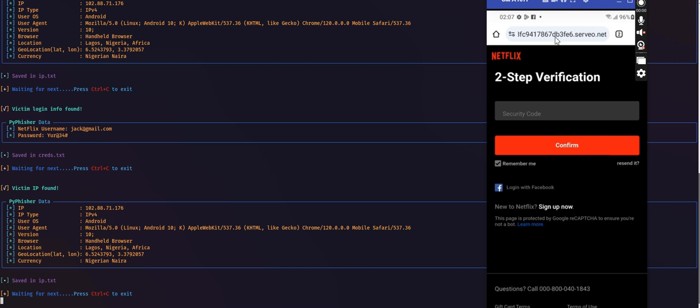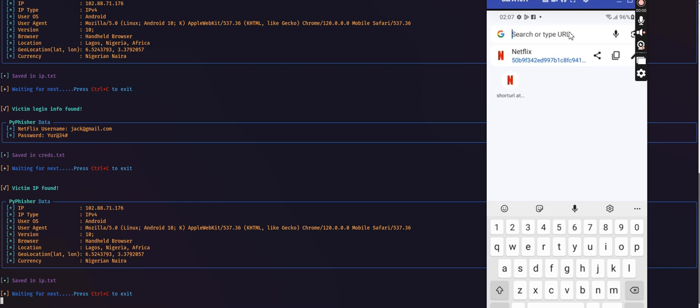Now, if you look at the top of it, we all know that the Netflix domain name or website is netflix.com. But here we are having a different URL or different address. That is one of the points you need to take note of.